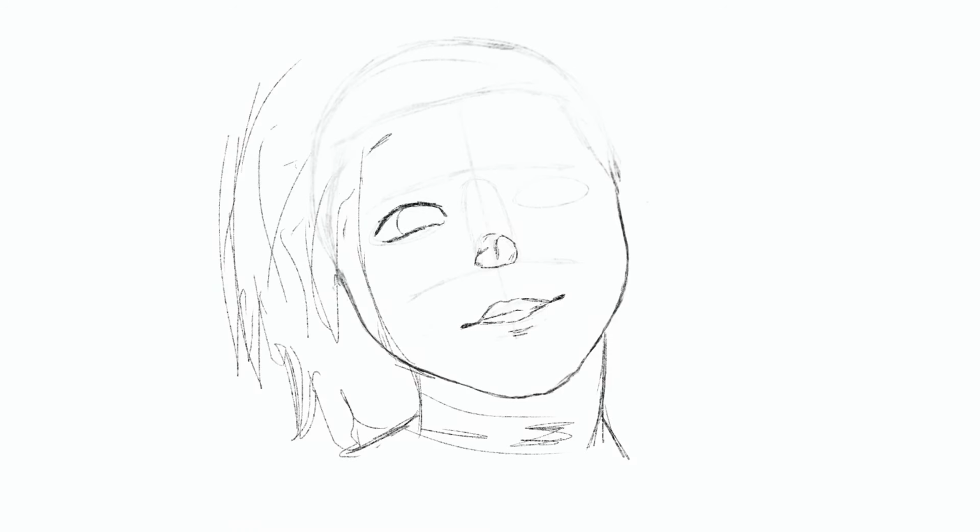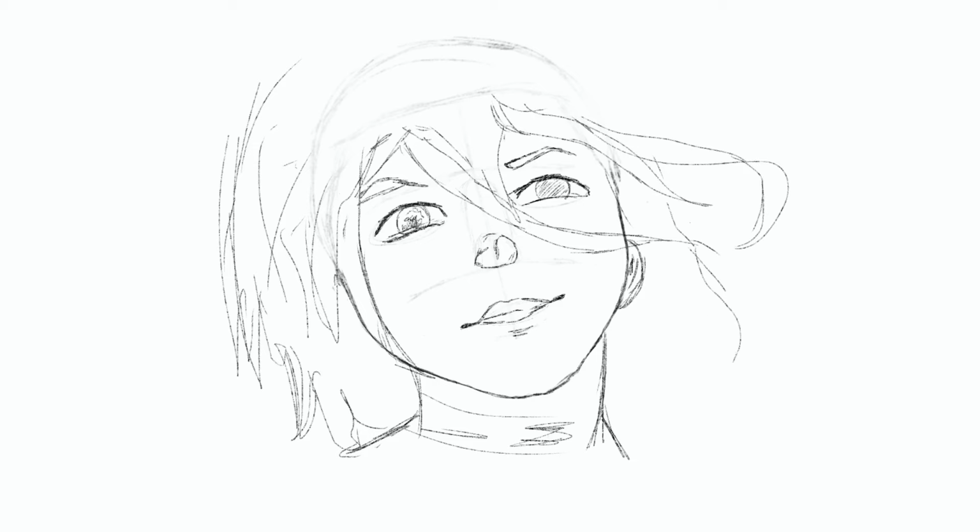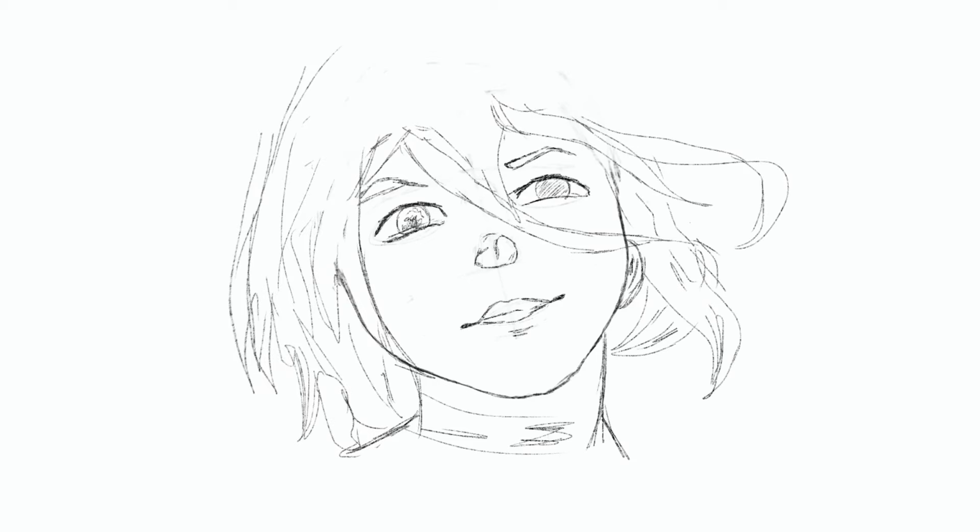Okay, so he's basically saying that the problem with the Loomis method is that it makes all the faces the same. He's talking for pretty much the whole video and not really doing any drawing until right at the end, when he shows how to apply the Loomis method correctly to an anime face, so I'm just going to be copying that one and trying to get the perspective the same as it is in his. I think I did a good job and the proportions look lined up mostly. The eyes are kind of cool and the way the hair is blowing in the wind or something adds a nice touch to it. Overall, I'm really happy with this one.